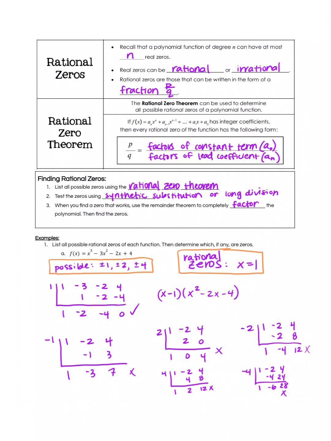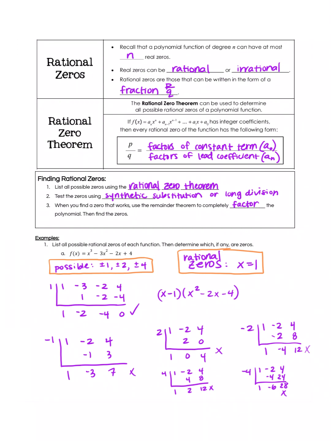So if we're asked to ever find all rational zeros, we want to first list all possible zeros using the rational zero theorem, then use synthetic substitution or long division to test those zeros. And if we get a remainder of 0, we know that according to the factor theorem and the remainder theorem, it must be a factor. And when we find zeros, we can continue to use them to completely factor, whether that's continuing to use synthetic or long division, or some of our other factoring algorithms like the AC method, difference of perfect squares, and so on.